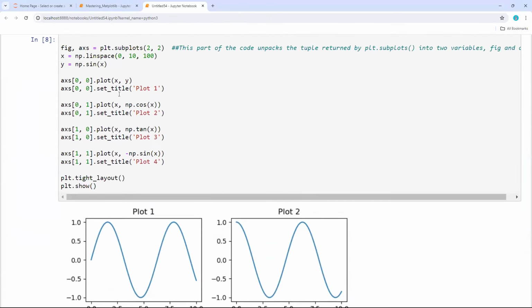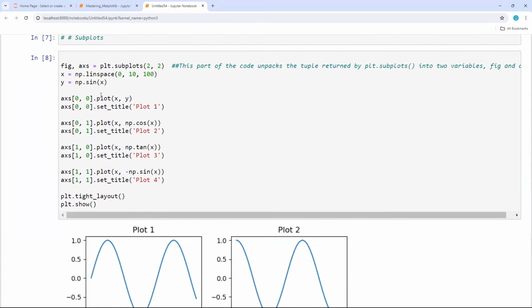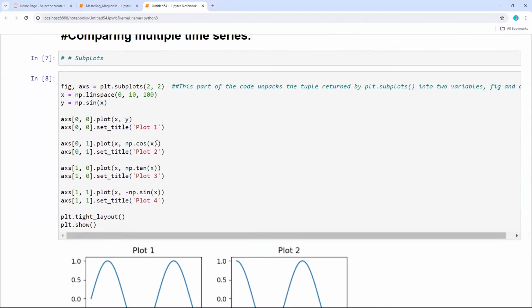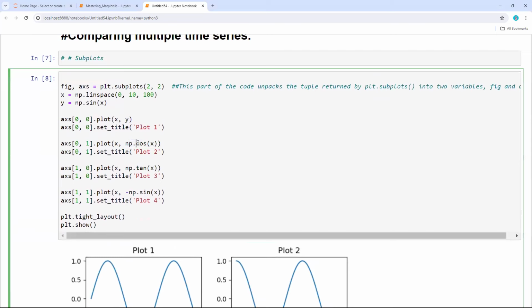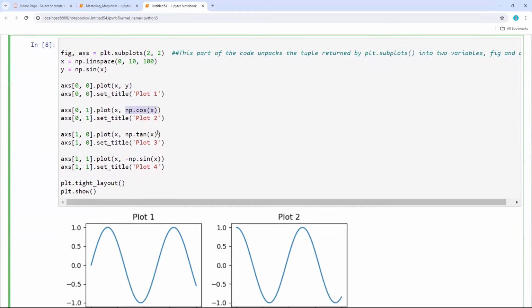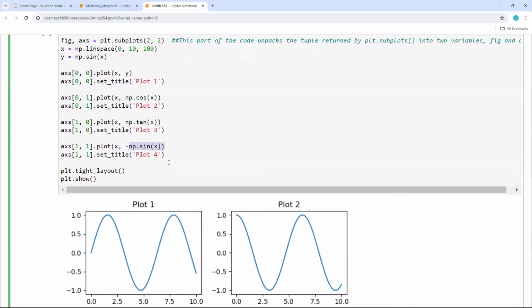And here you can see that in plot 1, I just give only normal x and y. This is like the above graph. But in the second plot, I wanted cosine. First time sine wave, second time I want cosine wave. So this time my y variable got changed to np dot cosine, and third time tan, then last time negative sine wave. So this is my requirement. This time I wanted to plot four subplots by using this subplot method.